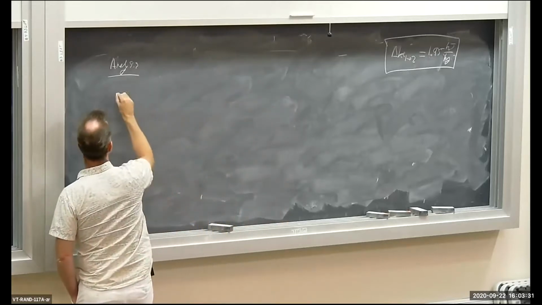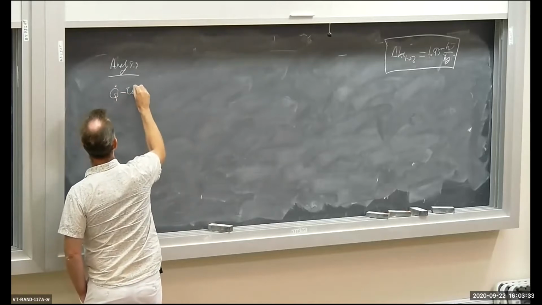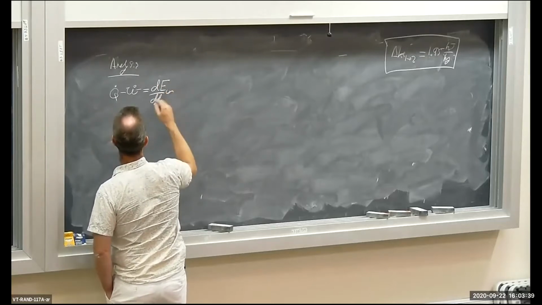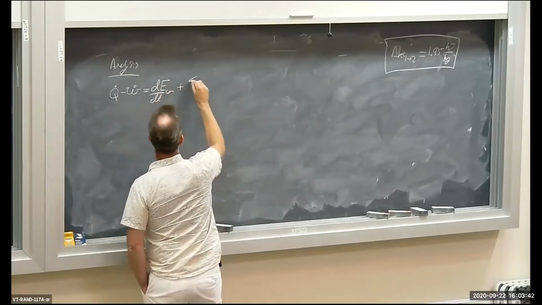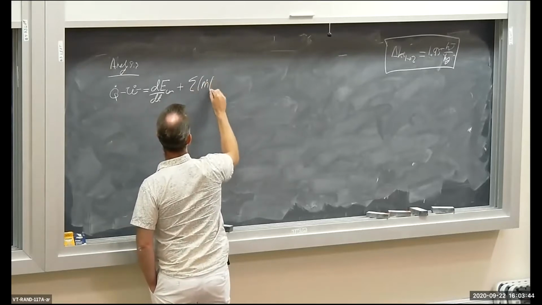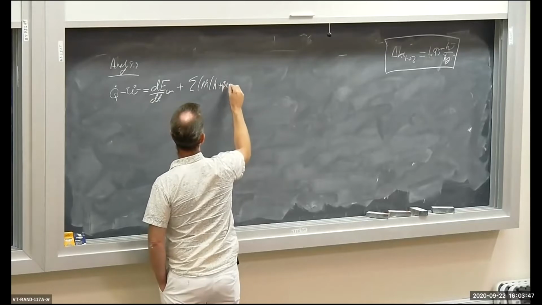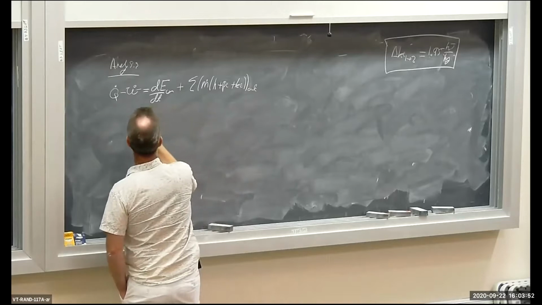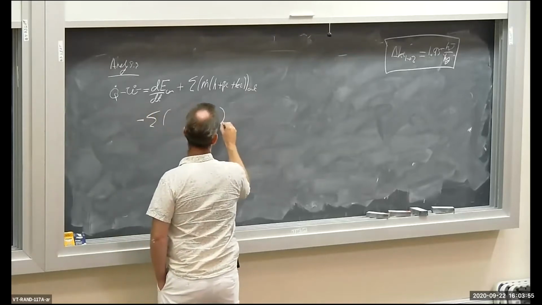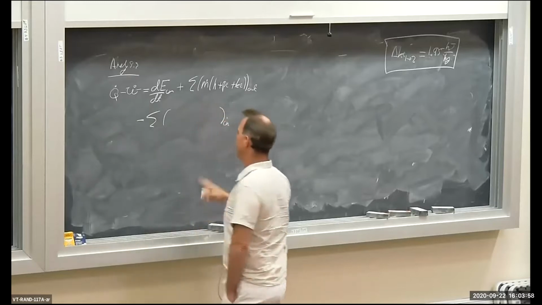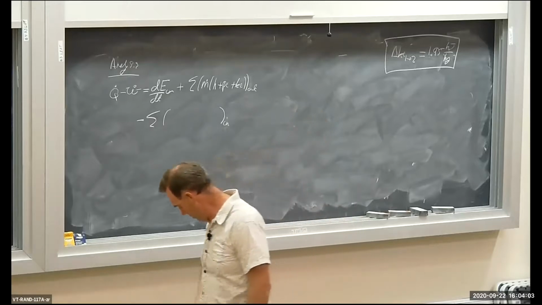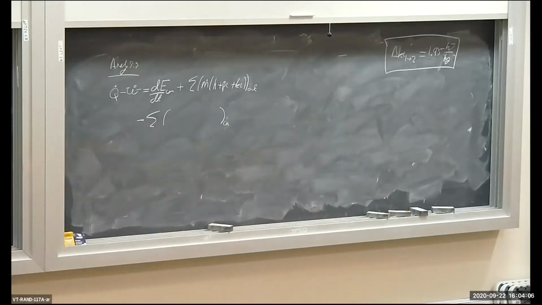So energy balance for an open system: Q dot minus W dot is equal to the time rate of change of energy within the turbine, or the control volume, plus the sum of m dot (h plus PE plus KE) summed over all outlets, minus the same thing summed over all inlets. I'm not going to write it. It's the same thing, inlet, outlet. I'm getting tired of writing it. You can write it down: m dot (h plus PE plus KE), all right?